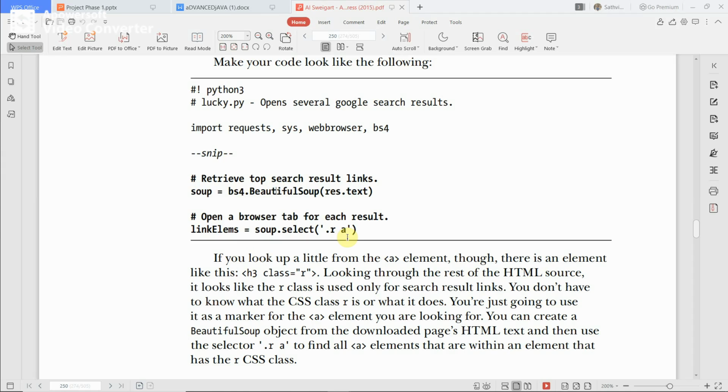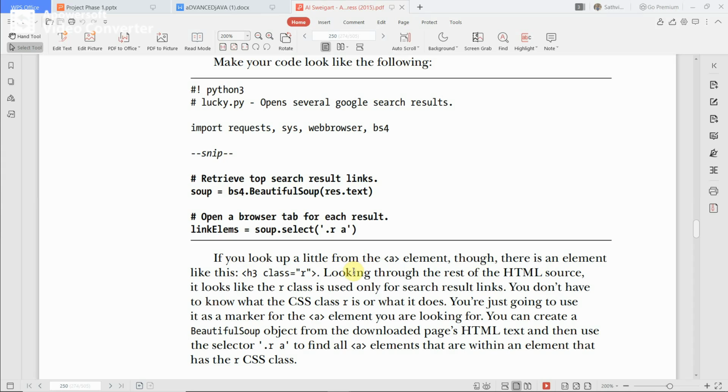You know that soup is the object where different items can be selected by using different parameters. For example, the first command is soup.select with .r a. Wherever a is there in the search response, the response contains an anchor tag. An anchor tag will have an href, that is a hypertext reference.